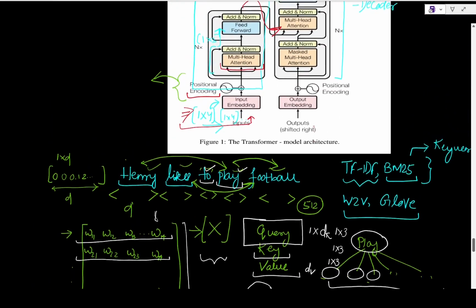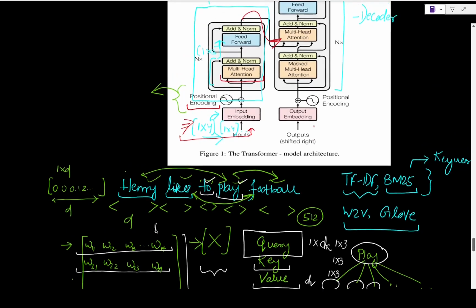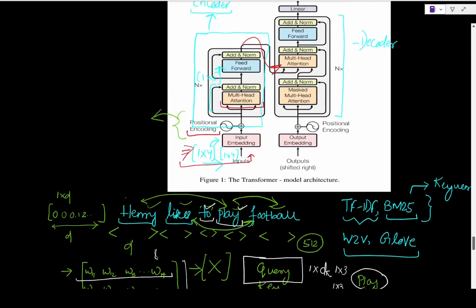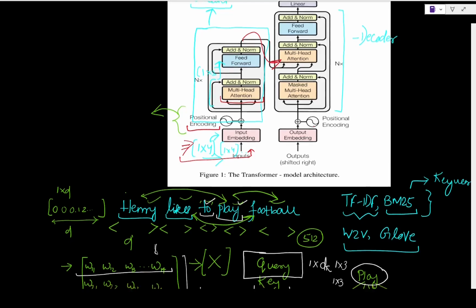And finally, when we have the output from the encoder, we'll have to send it to the decoder to get our task accomplished, right? So it can be any task. For example, it can be machine translation. So we'll understand in detail how the outputs of the encoder are passed to the decoder for subsequent calculations. But for this video, this is it.